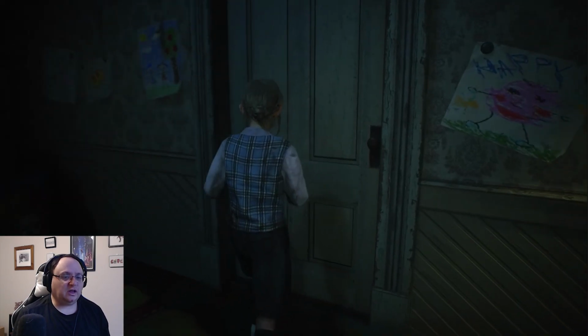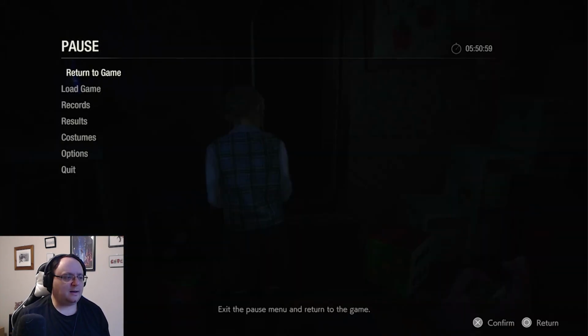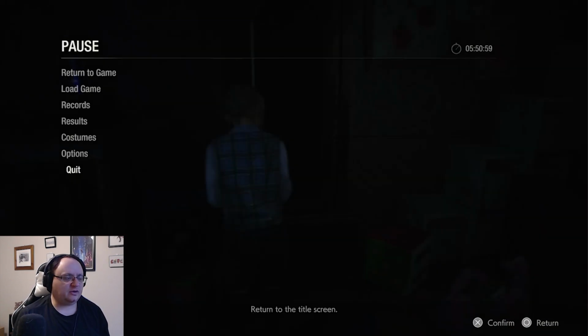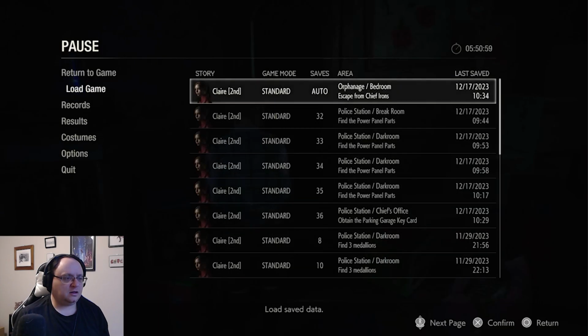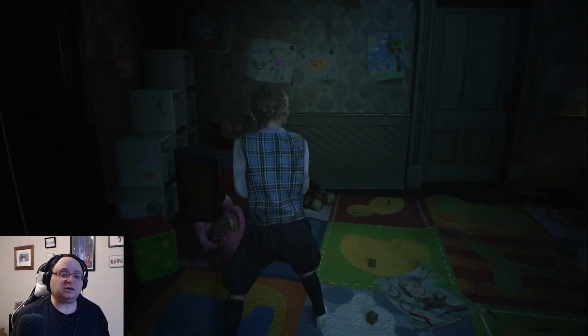This is the orphanage. This is the orphanage we've read about. So I'm going to say quit, and when does it say my last unsaved progress? It doesn't say when my last save was. Dang it. Auto is from the orphanage. Okay, actually, I'm going to take this as a chance. I'm really looking forward to this.